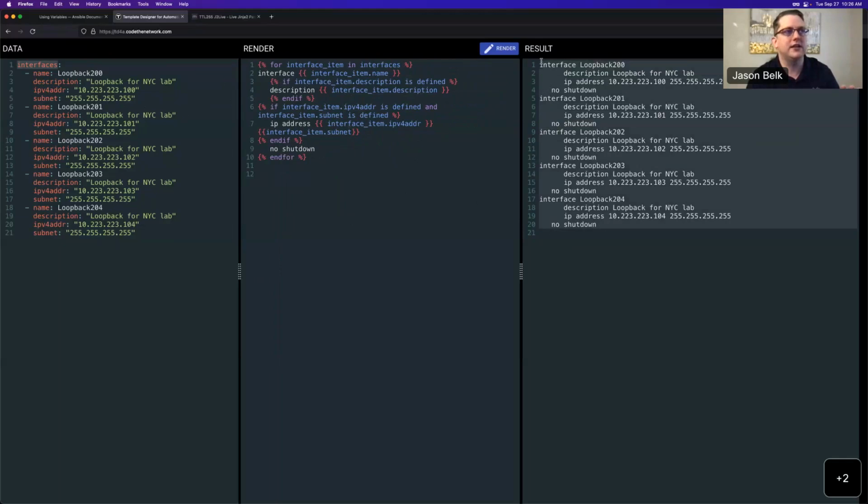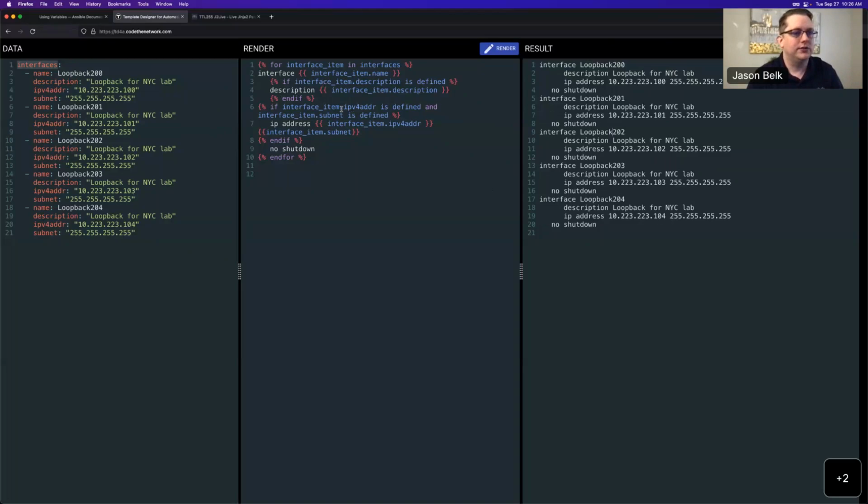You'll notice that our indentation is kind of messed up. This no shutdown shouldn't be over there. It's actually double spaced over from where it should be. There should be only half as much spacing here. This is based on how Ansible renders templates by default. Because Ansible was originally designed for compute scenarios, not network engineering, it has some little quirks when you're doing networking that you have to account for.